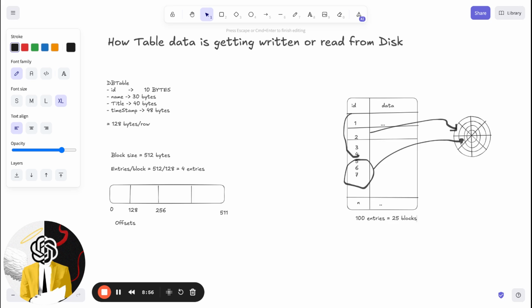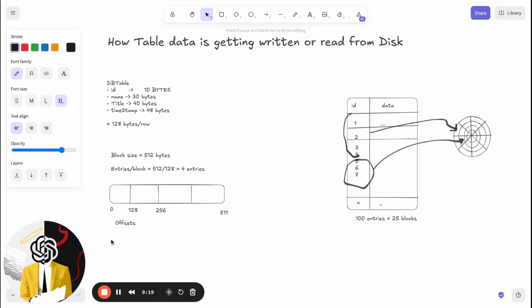As the entries are coming in, we are going into the particular block, and wherever the last offset that is available, we are appending to it. This might give you a sense of random writes, but it's more of a sequential write. I mean, we can go into those sectors and whatnot.